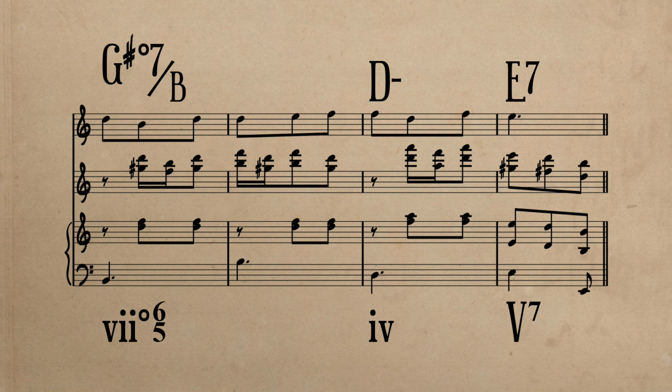Though G sharp diminished 7 over B clearly pulls us away from the subdominant area, its being in first inversion leaves me hearing it as an intermedial chord, preparing the true arrival of the structural dominant in measure 20.